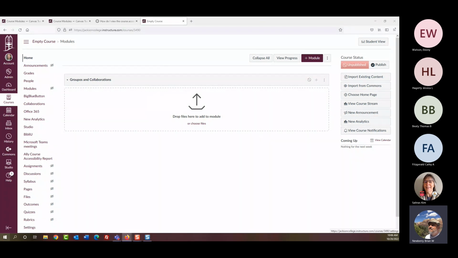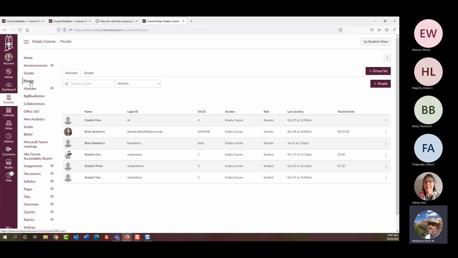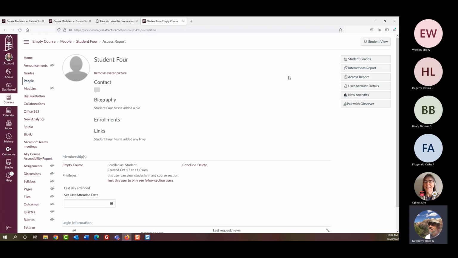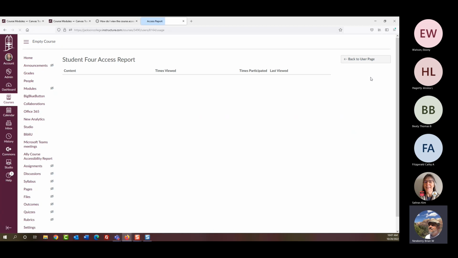All right, so what we're going to do first is our Canvas Candy, and that is how to find the access that your students have done recently. So, of course, you go to your course, and then you go to the People link in the course menu. Choose the student that you want to access their access log or report. Slide over to the right to the three-dot kebab menu. Click on that. Go down to User Details. In User Details, over here in the right is this contextual menu area, and you can see Access Report is the third item down, in my view anyway.